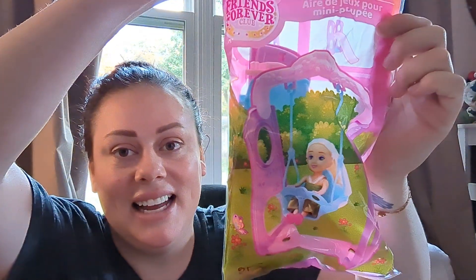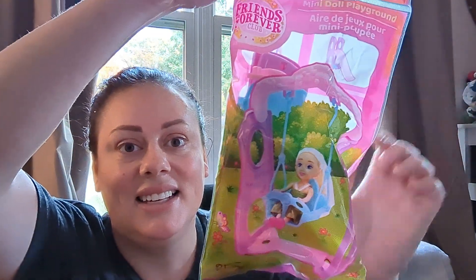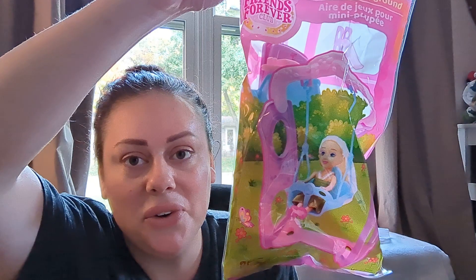Then I went back and got the swing set, which is so cute. My niece who just turned two is really into her dollhouse right now, so I think I could even give it to her now. I was thinking she needed to be older, but I'll give it to her soon.